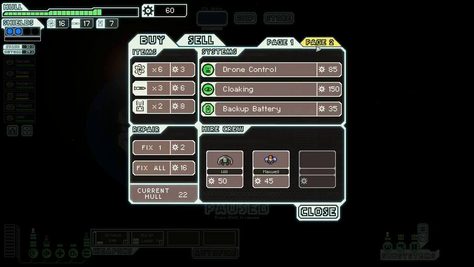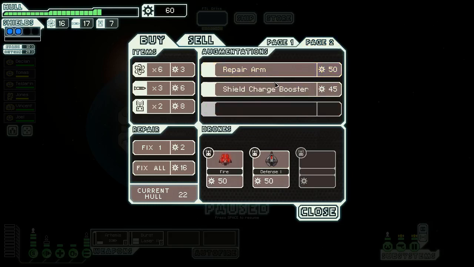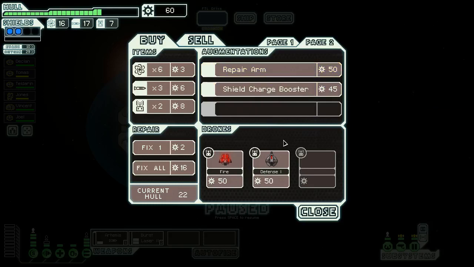But I think what I am going to do, honestly, is just buy a shield charge. Sorry, not a shield charge booster, a repair arm. So it reduces scrap by 15%, but repairs our hull. Would we spend 15% of our scrap on repairing our hull? Probably not. Plus, if you add in the other 50 scrap, but I don't know. This is a good question. So we get 100 scrap per sector, lower it by like 15. Sure, I'll buy it, you know?